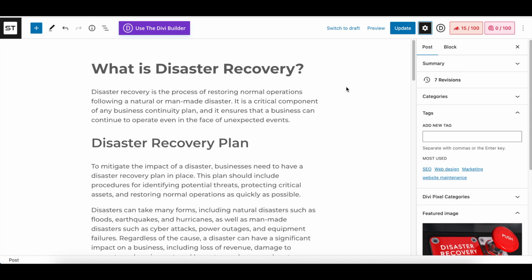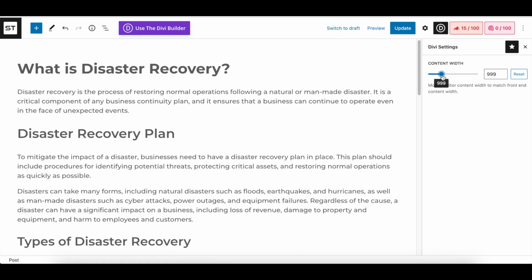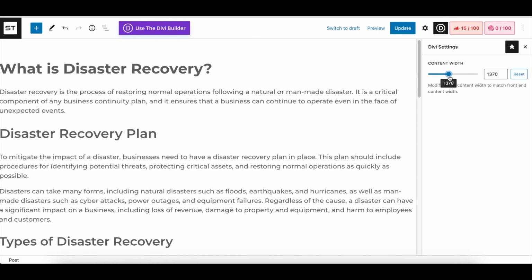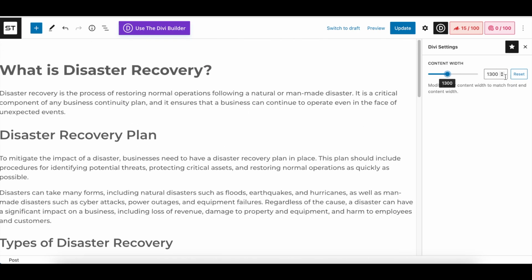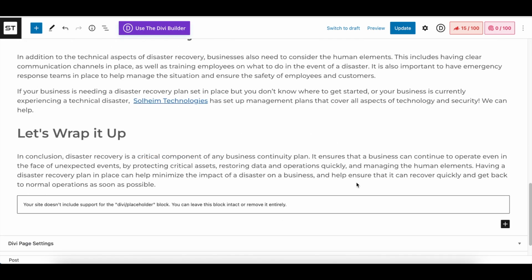The last thing I want to mention is, let's say you copy and paste your article and it's looking like this, and you're wanting it a little bit wider. Go ahead and press on this D, which is the div settings up here. And then I usually have mine set to 1300, and you're just going to want to drag it until it's looking just about good for you. And then once it is, you can just press the X and it'll save just like that.